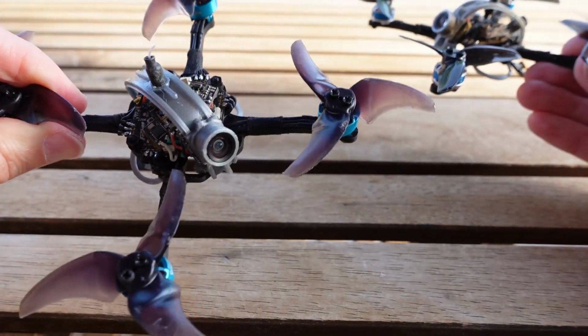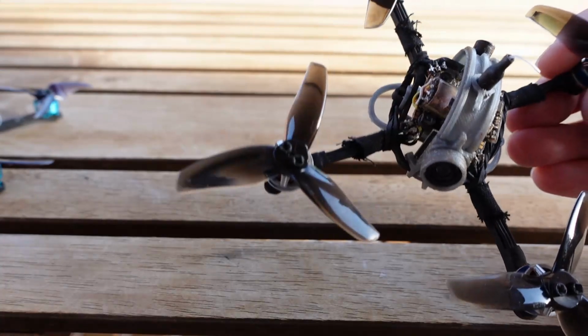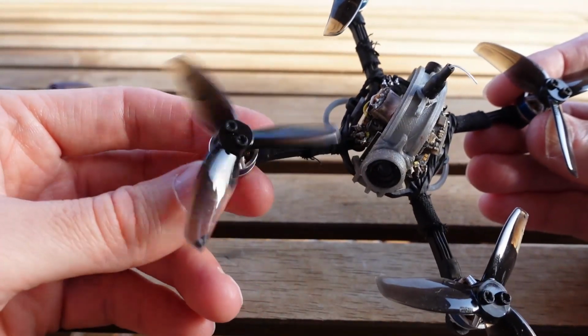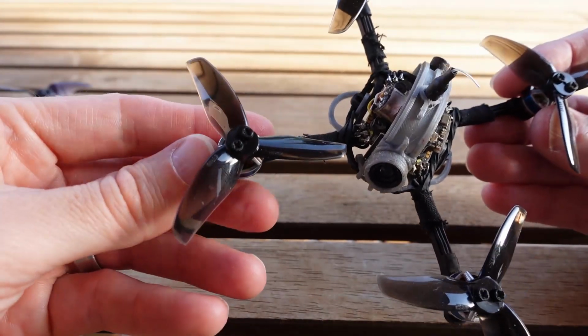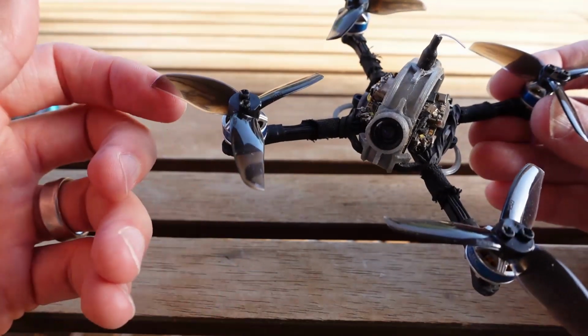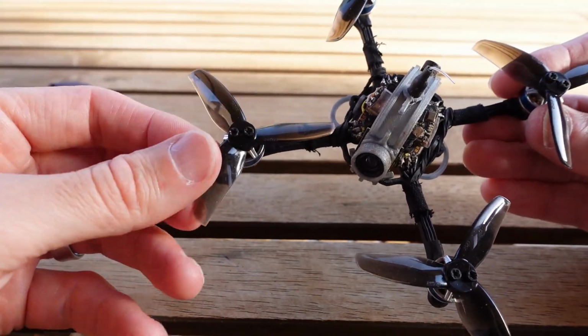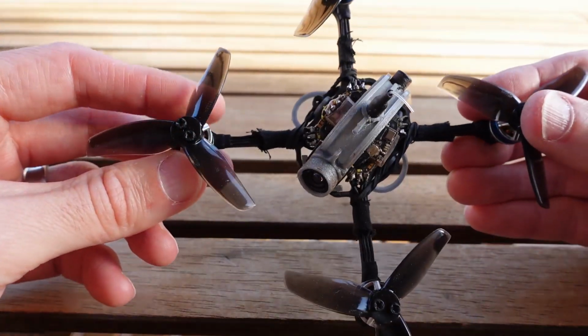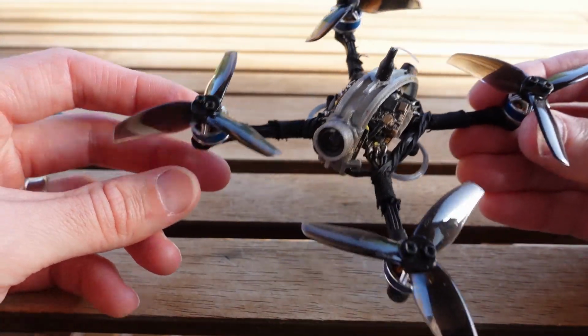Other props to try with this motor, with this 1104, are these. These are the Gepar C25 something props. They're a good prop. They're going to be fairly similar in performance to those Emax props. The only reason I haven't been as excited about these props is mainly they're a little bit harder to get. Nobody seems to be stocking them, and I got them from AliExpress. It's kind of like a slow boat delivery.